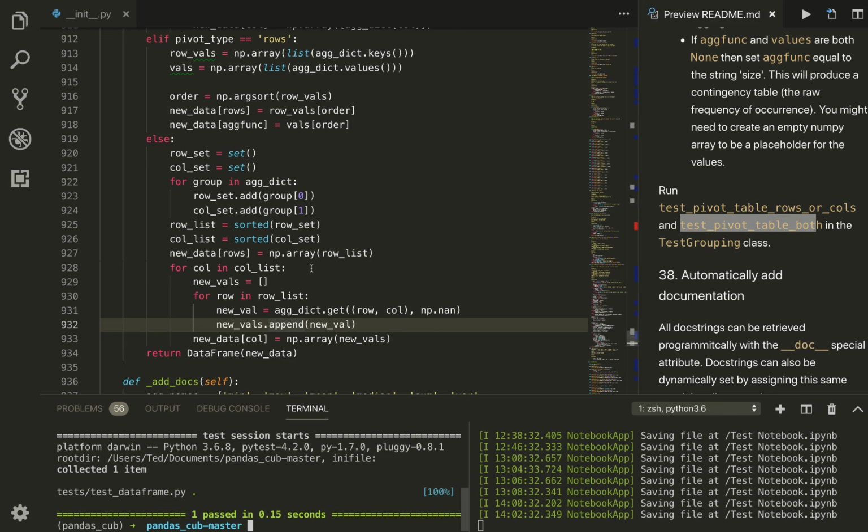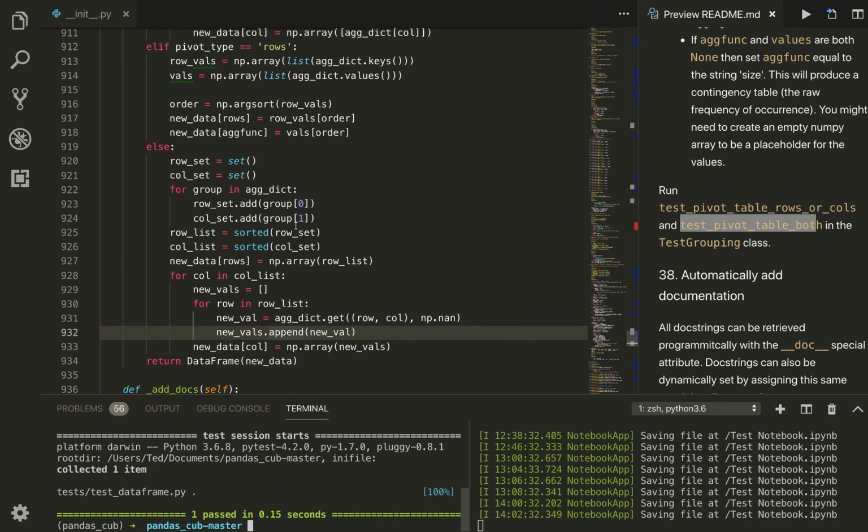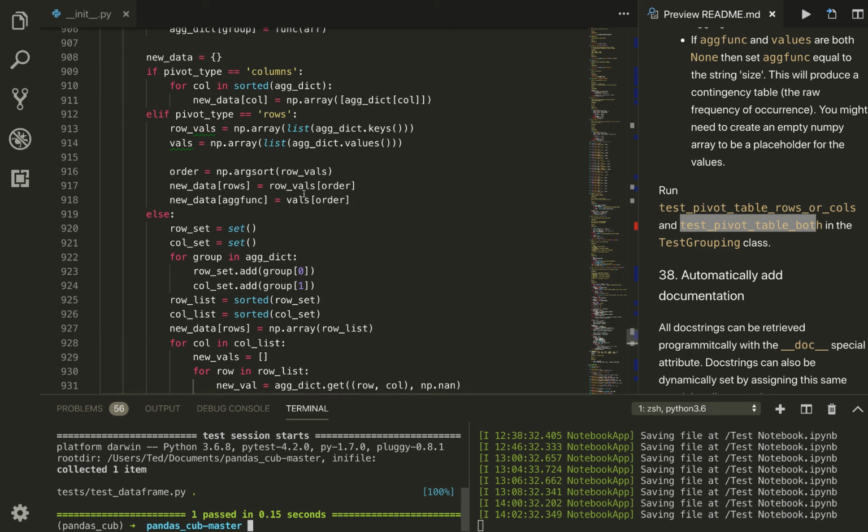Okay, great. So this was a very complex method. You can either do it by just rows, by just columns, or by rows and columns. And the bulk of the work you could separate into two distinct areas. One is to gather the data into groups, and that's with a dictionary.